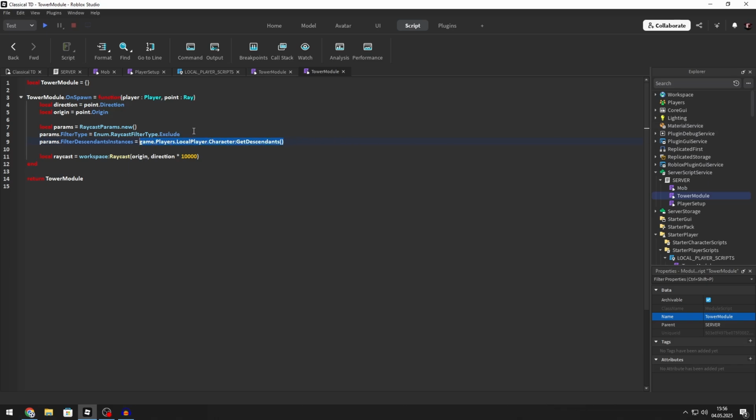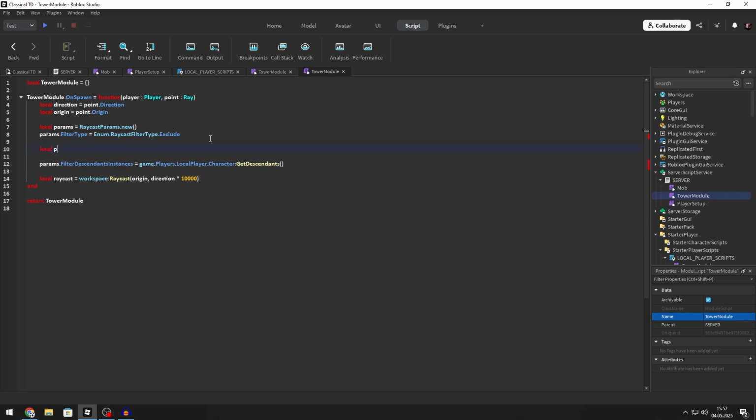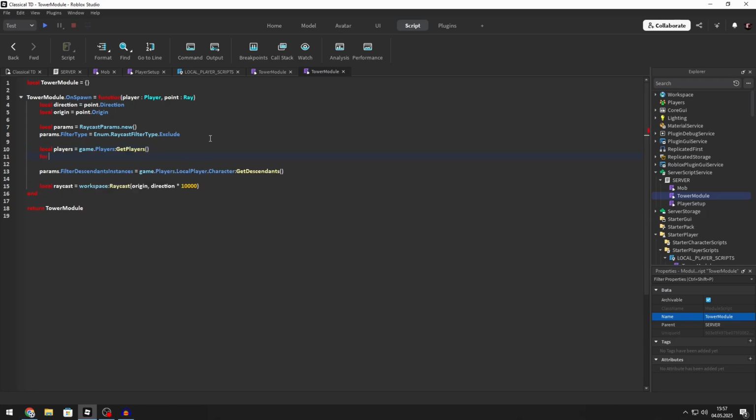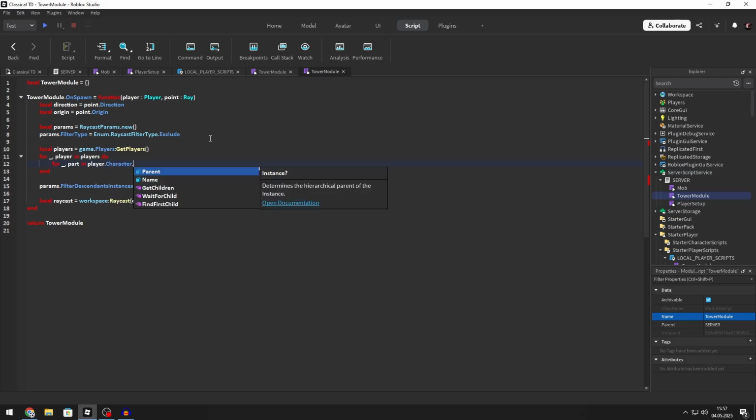Actually, I can just do, alright, let's do a for loop. So local players is game.Players:GetPlayers(). For player in players, it will do for path in player.Character:GetChildren().